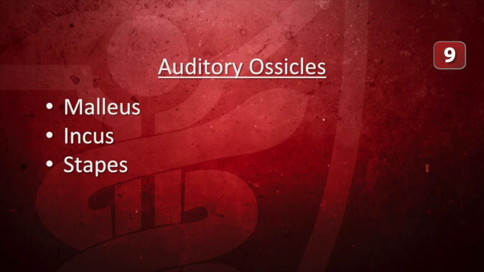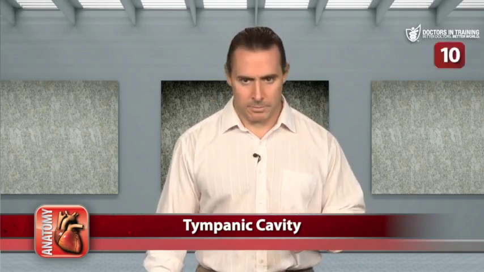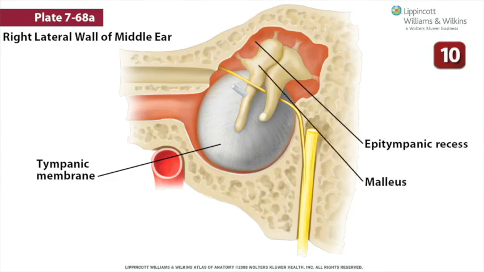The cavity is lined by mucosa which covers these three bones. More details on the ossicles will be given shortly. The tympanic cavity is usually described as having 6 walls. The lateral wall, also called the membranous wall, is formed mainly by the tympanic membrane and the rim of bone to which it is attached. Superior to the tympanic notch is the bony lateral wall of the attic-like superior extension of the cavity, the epitympanic recess. The head of the malleus, whose handle is embedded in the membrane, extends superiorly into the epitympanic recess.